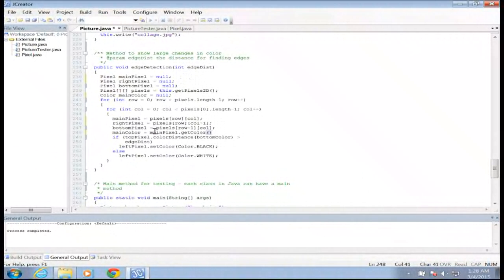And then what I want to do is I want my pixels to compare themselves to main color.